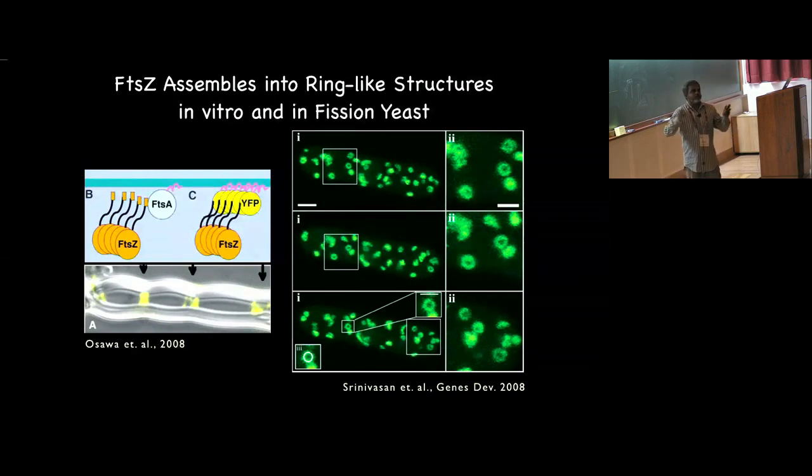So here you don't have any other proteins. It's just FtsZ with a membrane tag. No FtsA, nothing. It spontaneously assembles into ring-like structures. And at the same time, what we did is to express these bacterial FtsZ in yeast cells, and we still saw ring-like structures. Surprisingly, this again doesn't have any membrane anchor. So even without any membrane anchor, FtsZ could spontaneously assemble into a ring-like structure. So it has an intrinsic curvature to it.